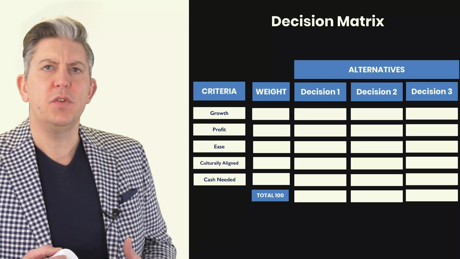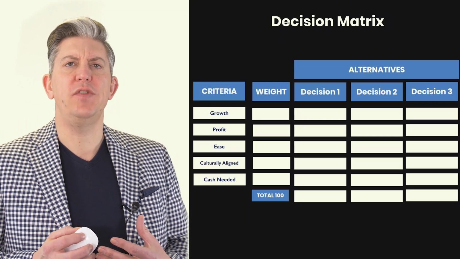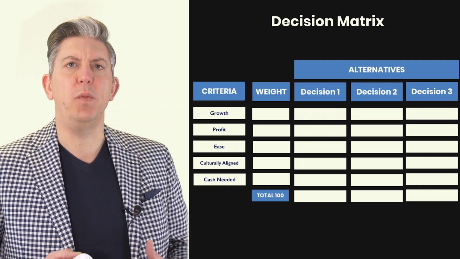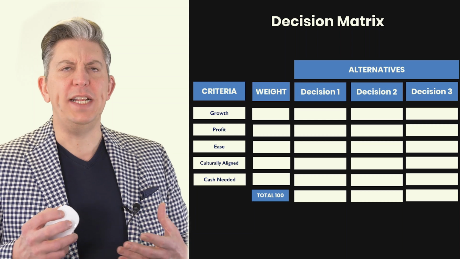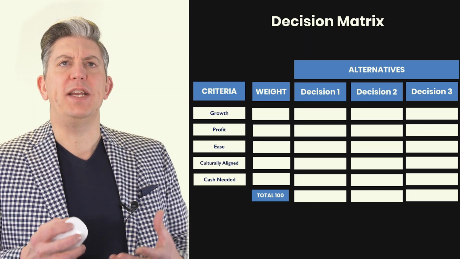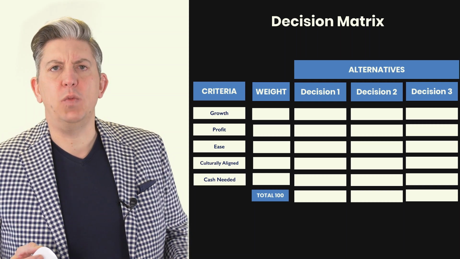So just to go over how the decision matrix works, the first thing we need to do is really think about, okay, what are the factors that are going to be important when we make a decision. So I've just put a few in here that you can see. If we need to make a decision about doing something, the factors might be: will it help us to grow? Will it make us more profitable? Will it require too much cash?